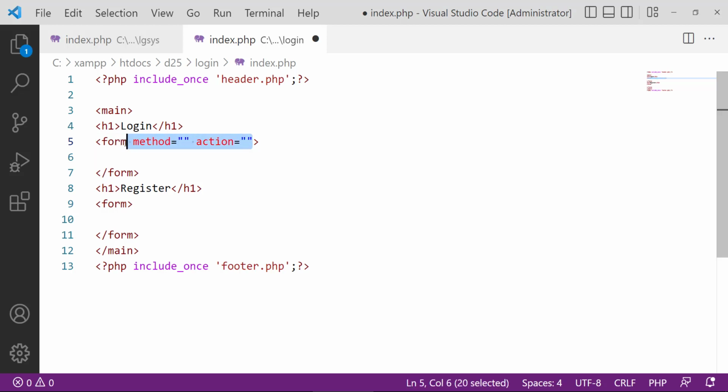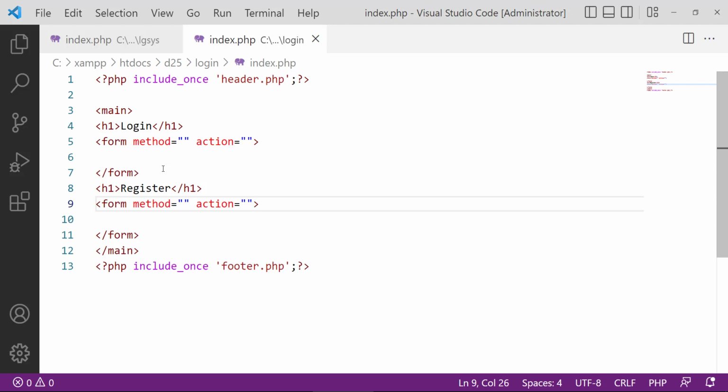For each of the forms, we copy that, we paste it there, and then this becomes our register, that then becomes our login. So for our login first, let's have the content that we want.